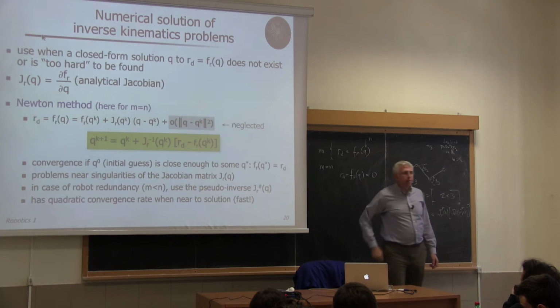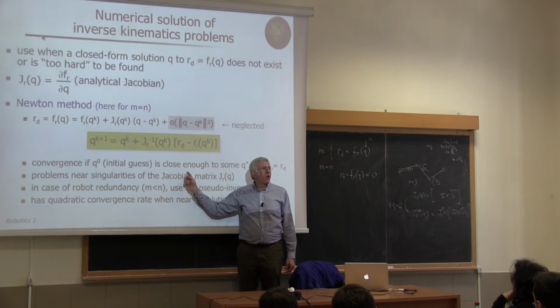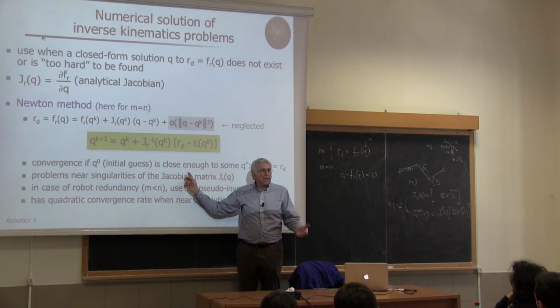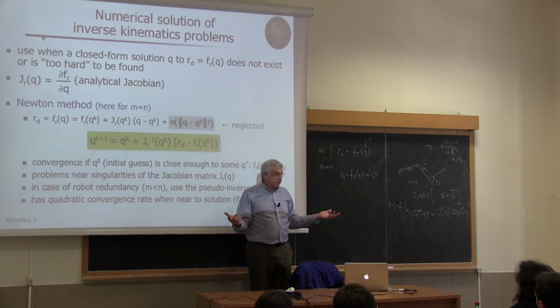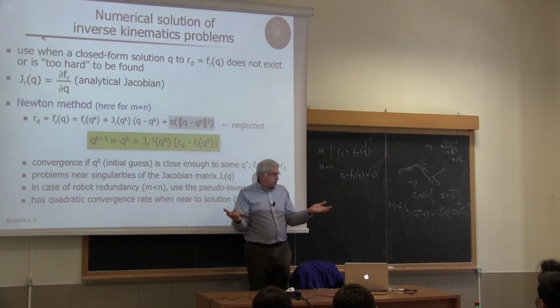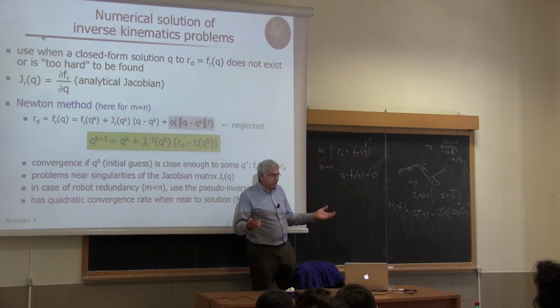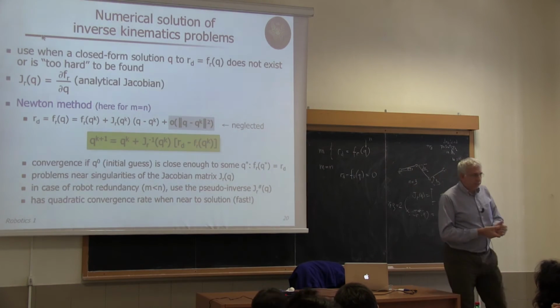So there are very many problems in that, because, for instance, this is very critical. What does it mean, close enough? How can I say in advance if I'm taking a guess which is good or not? I could say, okay, take this guess. If I converge, it was good. If I don't, it's not good. But I would like to avoid such a situation. Okay?